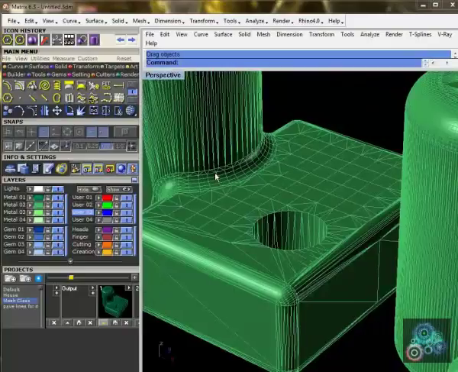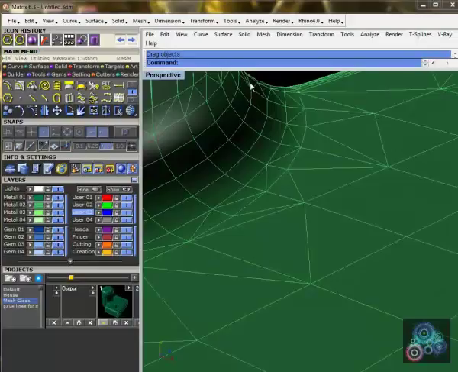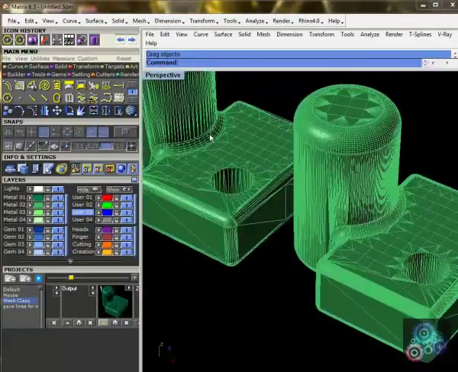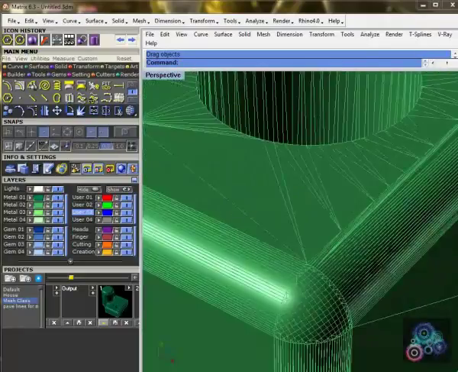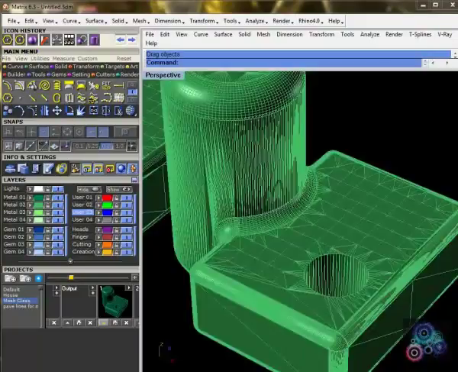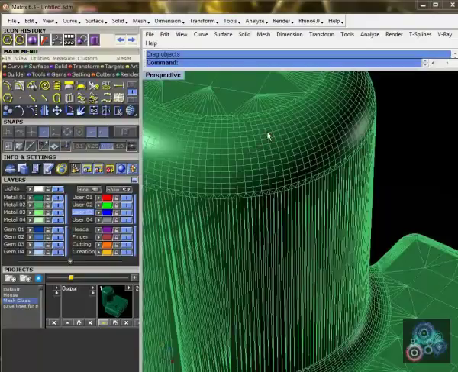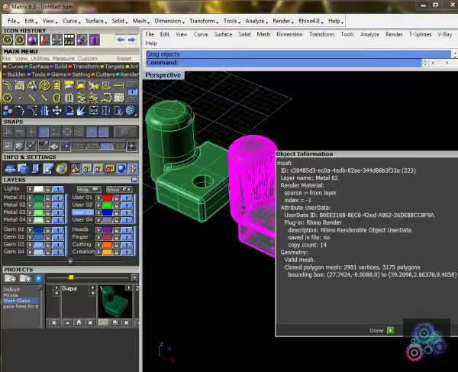You wouldn't notice it so much here, but there still is some flatness to this. Would it cast and polish out? Probably. Probably be just fine. But here, where it needs more detail, where it needs to go around a corner, because it can't deviate from that true surface, then it has to put in more triangles, more polygons, and fill it in. So again, this is the same pattern, it's just filled in more. That's fine. It's really not going to be that much more overhead.